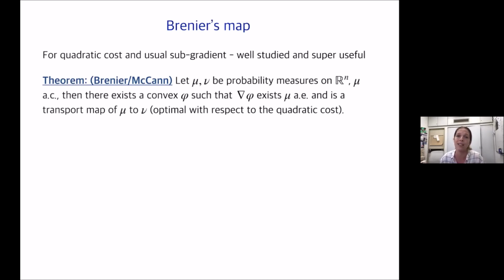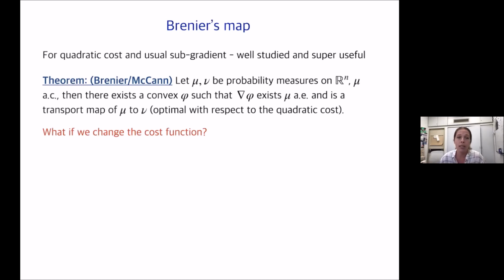Transport plans you just need to define almost everywhere. So you can always find a convex function whose gradient is actually a transport map of mu to nu. So there is a transport plan supported on the gradient of this function, and this already, like we said, implies it is also optimal with respect to the quadratic cost. Of course, to use the Brenier map, you usually don't care that it's optimal, you just care that you can find such a map, but really this is the optimal map with respect to the quadratic cost.